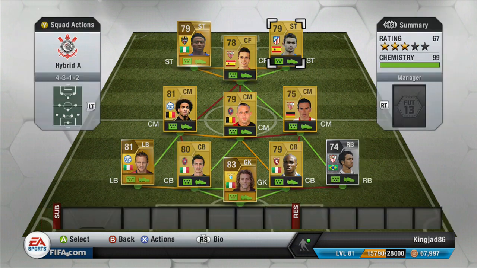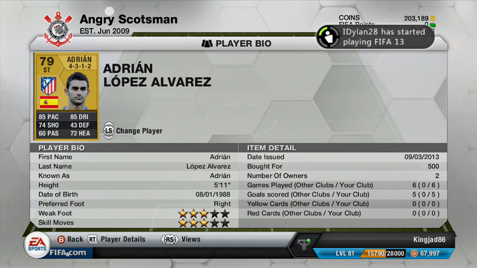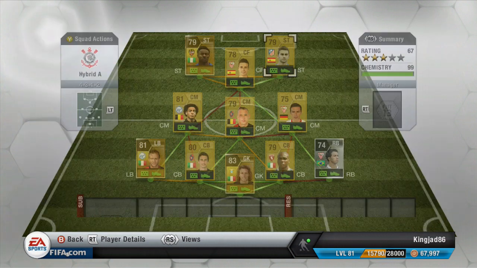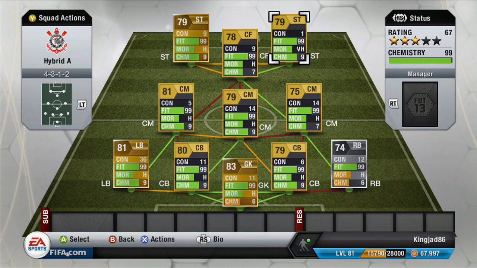And the other centre forward of the court is Adrian, who got 5 goals in 6 games. Adrian, with the 3 star weak foot and 3 star skill moves, is not something I would usually go for, but he is just incredible on the ball anyway. You know, 85 pace, 85 dribbling, 74 shot in him as well. I'll be honest, I lost a couple of games on his side, also won a couple of games on his side. Look at the top corner, 99 chemistry.